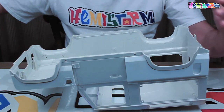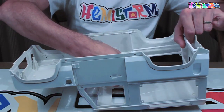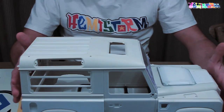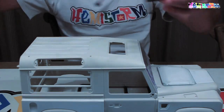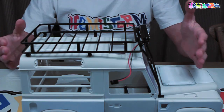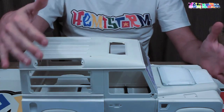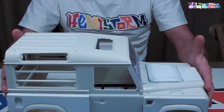I will be doing a quick mock-up just to show you what I've done so far. And I will start by sliding in that internal roll cage that I made. What I wanted to do, and I hope that the car is fully in the frame, is sort of mimic the bars that RC4WD used for the ARB roof rack. So mimic that thickness, just because I thought the truck was a bit heavy in front, not just literally, but also to look at. And right now with those bars in the back, it adds a tiny bit of weight, makes it look, I think, a bit more balanced.